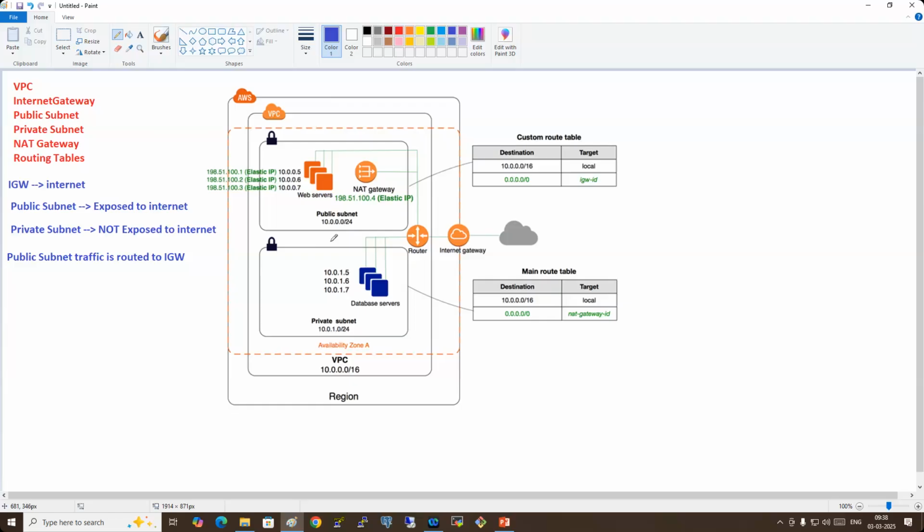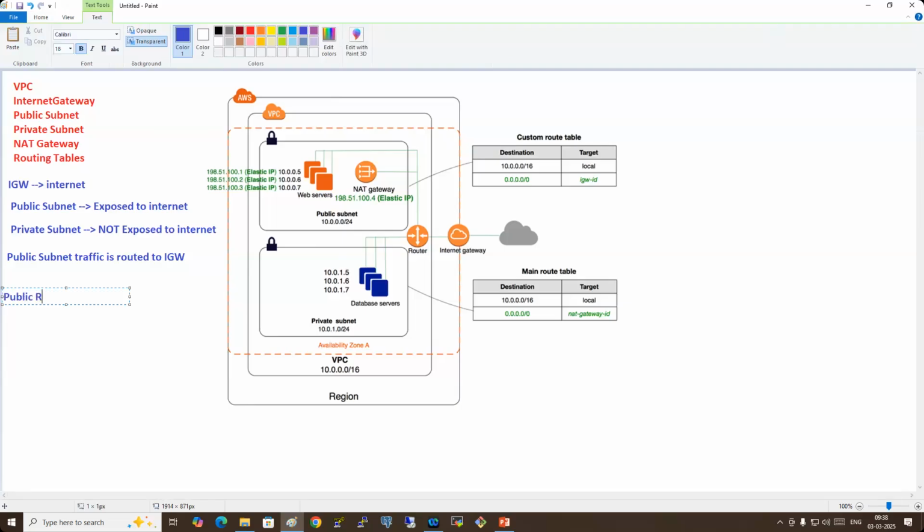So there are two types of routing tables: public routing table and private routing table. In the public routing table, all traffic is routed to the internet gateway, and the public subnet is associated.